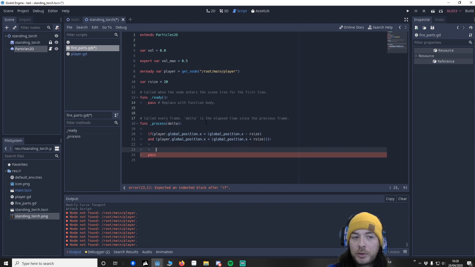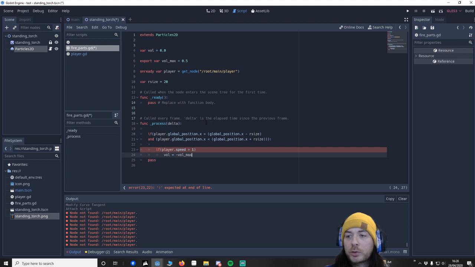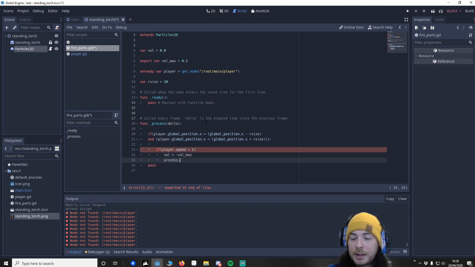There we go. So I'm going to say if player.speed is greater than 1, we're going to say vol equals vol max. So if we're going to the right, we're going to make this go to the right, and then we're going to apply it to the actual material, which is the shader, sorry, the particles.